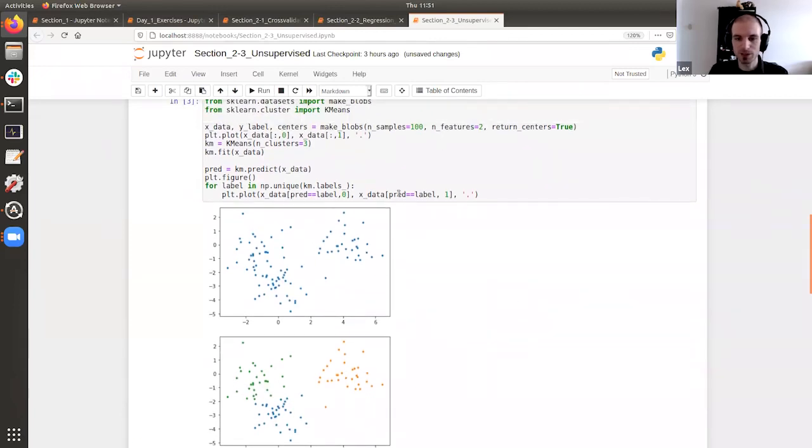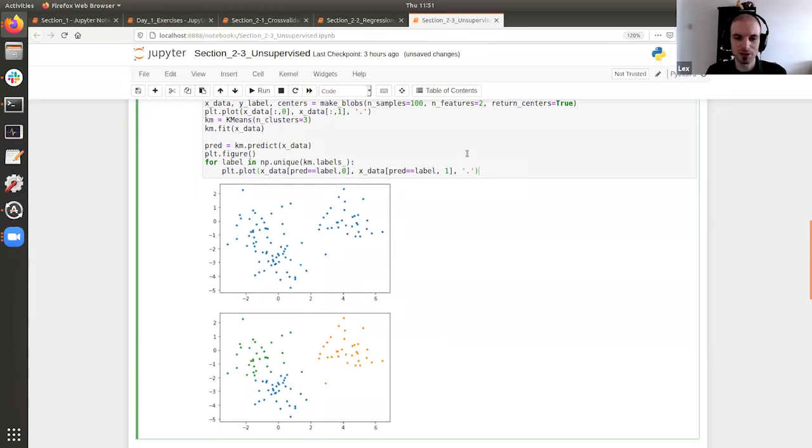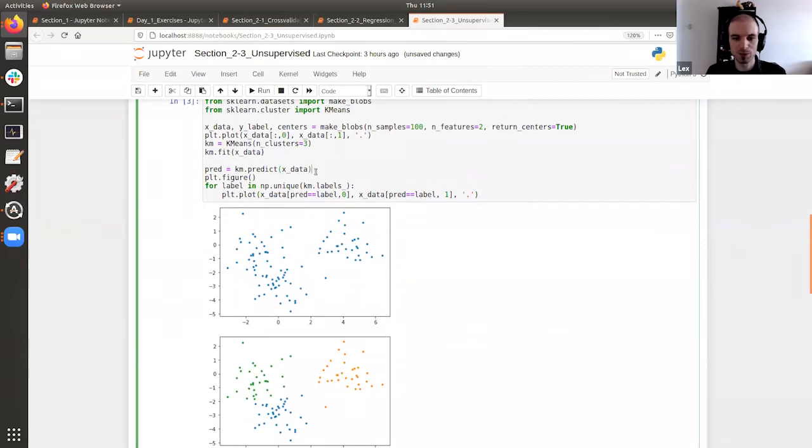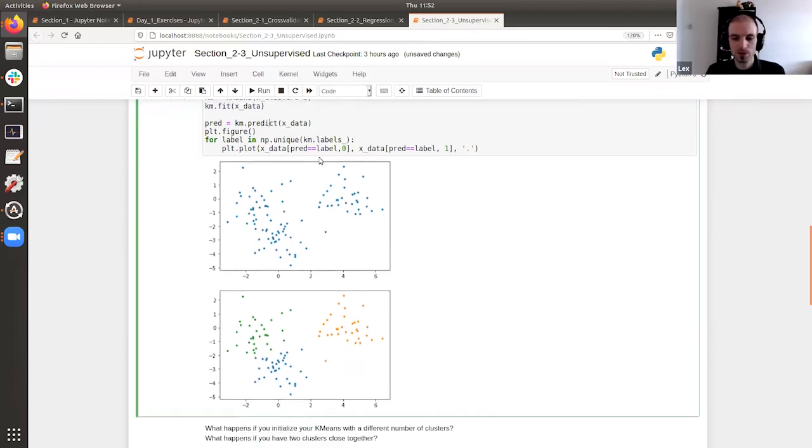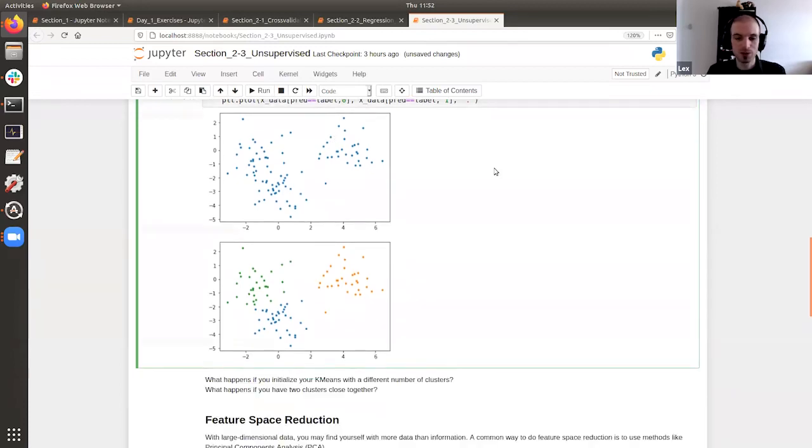So I suspect that what a lot of people might have been hung up with is the plots, mostly because the logical indexing is a little tricky and it's not quite as intuitive if you're not used to it. But everything before that is all stuff that we've seen before. So we had some estimator type object where we're initializing, we're fitting, we're predicting. So in terms of how to use these things, it's very similar to what we've seen before.